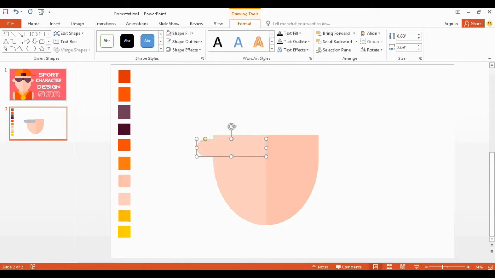I send this shape back. Get a duplicate of the same copy and place it here and I changed the color. Send it back.